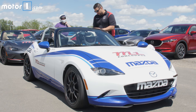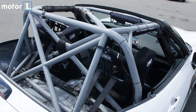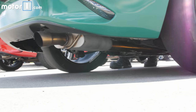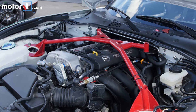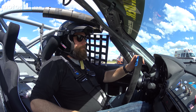What we have here is essentially everything great about Miata distilled and made appropriate for the racetrack. That means that it's stiffer and lighter, it's got a full roll cage, racing seats, and a harness, it's got lighter wheels, better brakes, a more aggressive suspension, stickier tires, and in all, made to be as quick as possible around a tight circuit like the M1 Concourse, and I'm gonna find out just how good the racing Miata is.